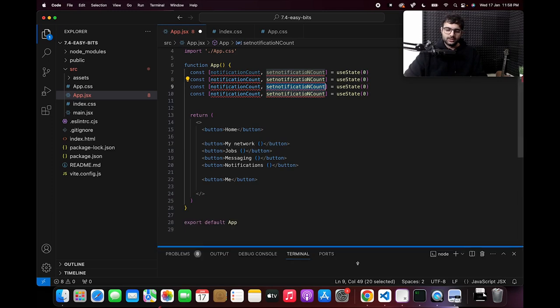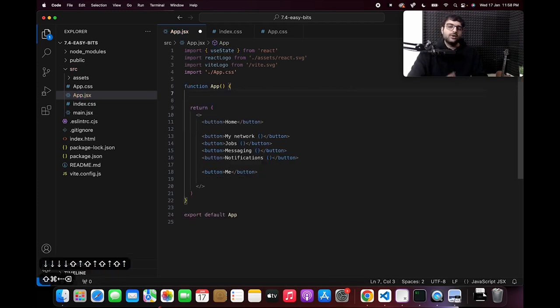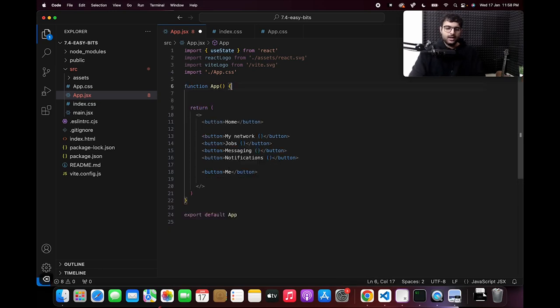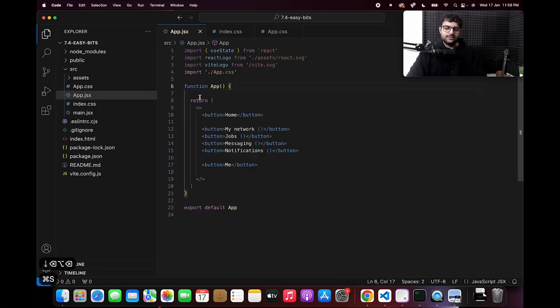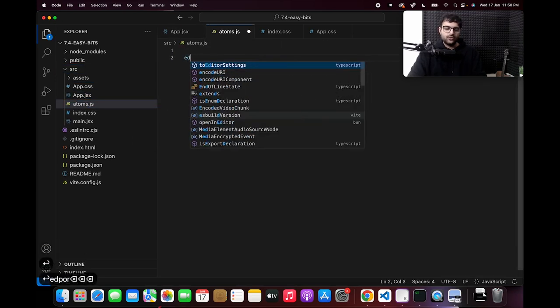But we don't want this. We don't want to do this via the useState hook. We want to use the Recoil library. For that, as I said, you have to define 4 atoms. Think of atoms similar to being useState, only they're the Recoil way to do state, and they're slightly more optimal compared to this useState hook. You can define them in this file itself, or you can create a separate file. I'm going to create a separate file called atoms.js, and here I'm going to export 4 atoms.